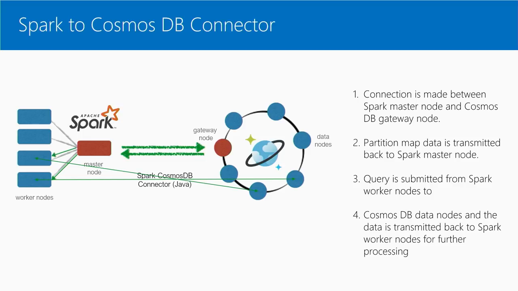So now once you have this partition map, we can actually parse your Spark query to see what data is needed to answer this query. And since we have the partition map, we push down this information to our worker nodes so that the worker nodes can directly talk to the Cosmos DB data nodes. As you know, Spark is a highly parallel distributed system, and Cosmos DB is a horizontally distributed database. So when you have these worker nodes talking to these different data nodes, obviously your processing is going to be much faster.